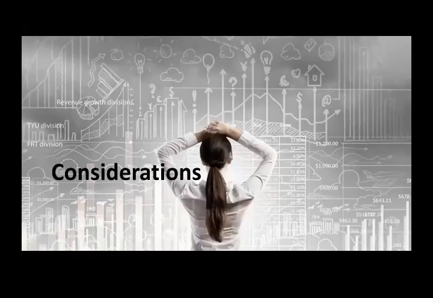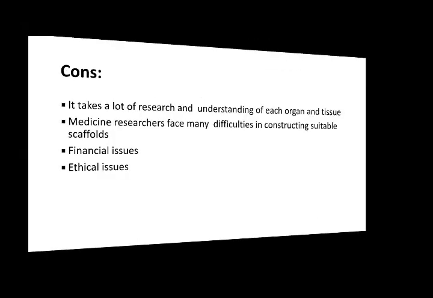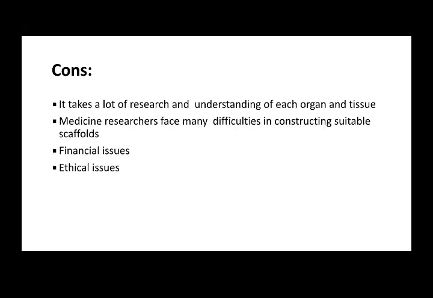So again, then we talked about a few considerations that should be taken as well. The pros, obviously, that it can help a person conquer diseases or illnesses. There's less chance or no chance of rejection. People would not have to donate their organs after they die. Permanent solution; TE technology can lead to other findings and further enhancement in our technologies as well. Obviously, along with pros, there are cons. There are fewer at the moment, but they're of higher weightage. Financial issues are the main concern. TE takes a lot of research and time in understanding each organ and tissue and their engineering methods.